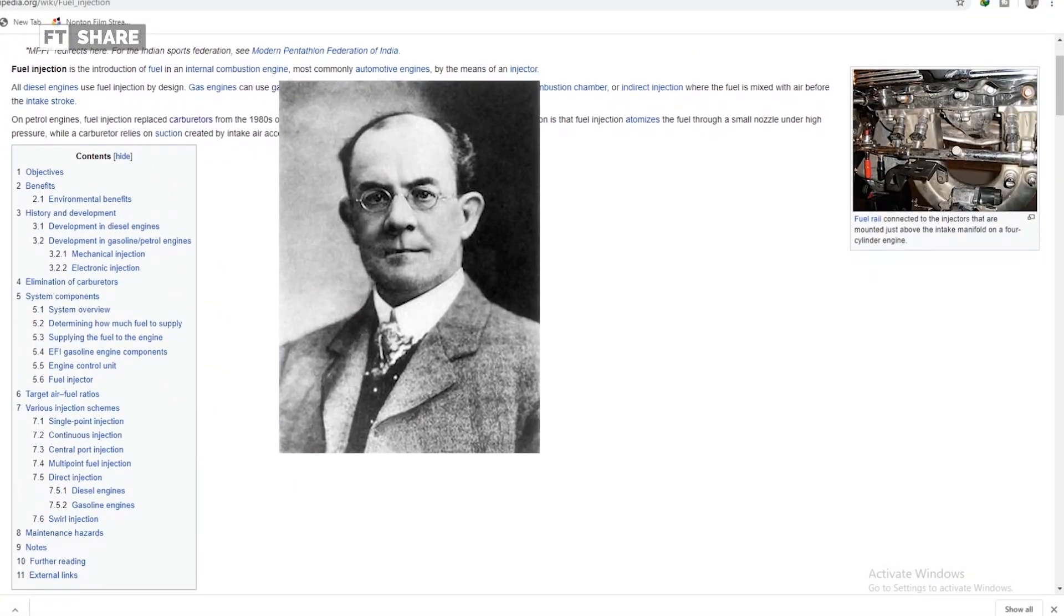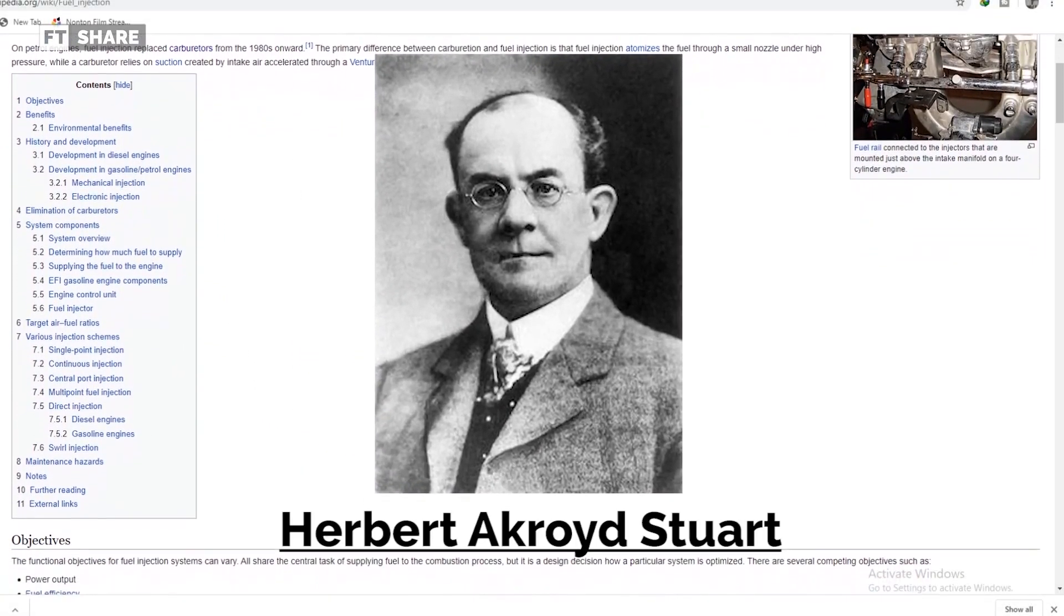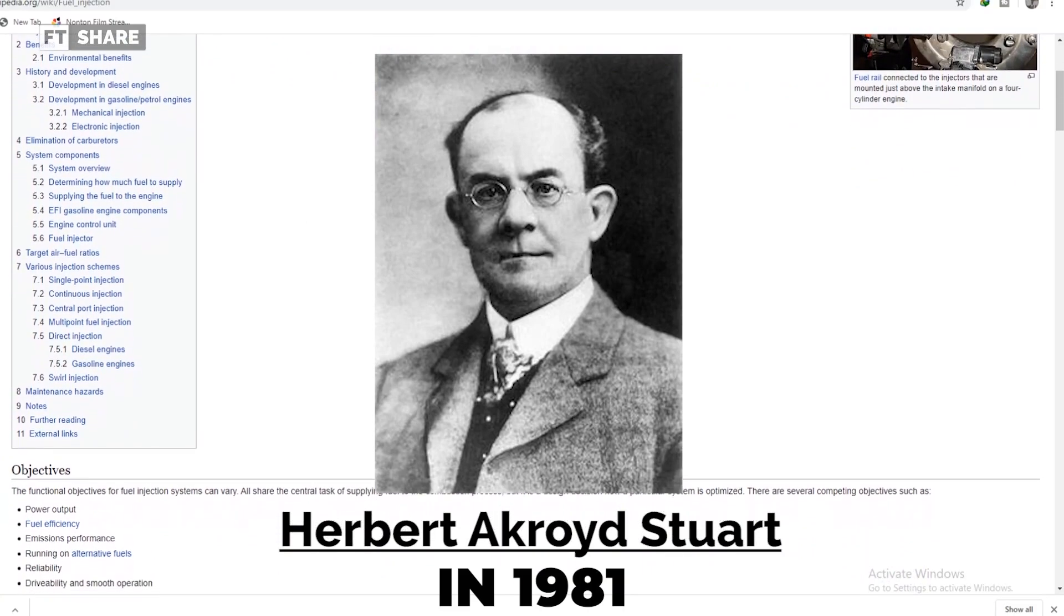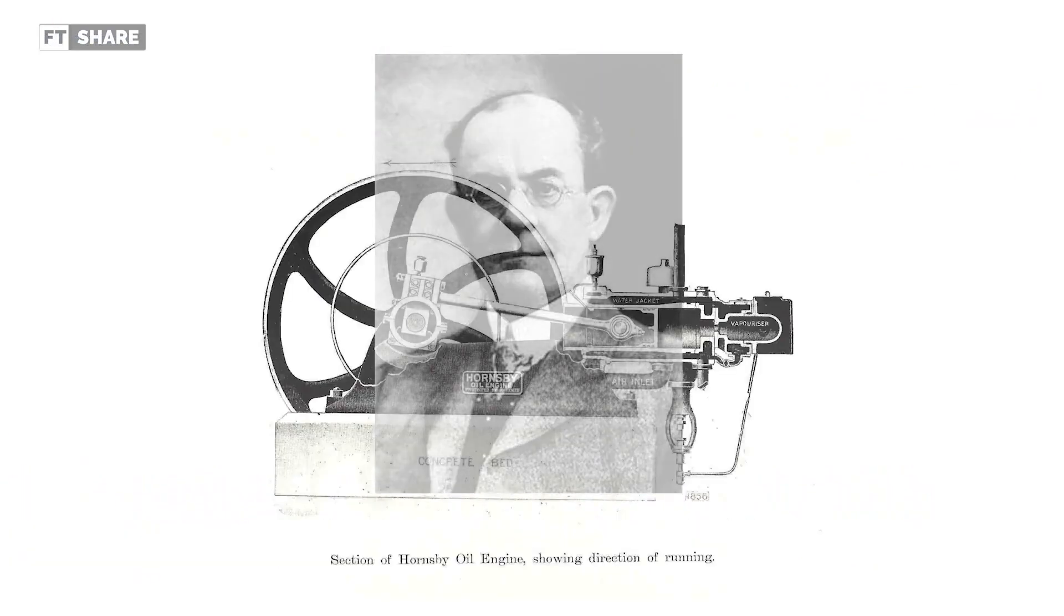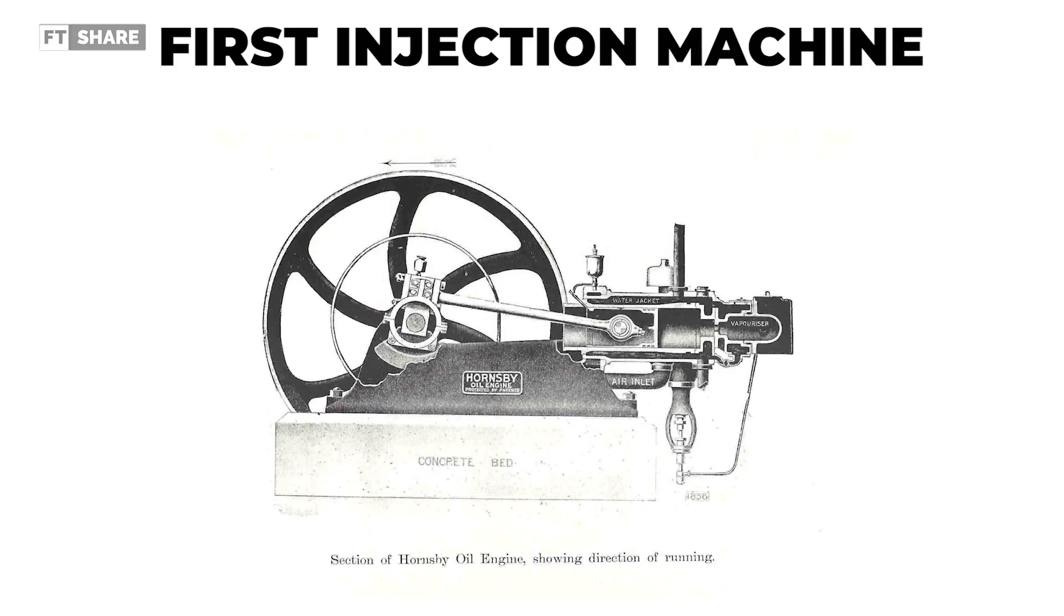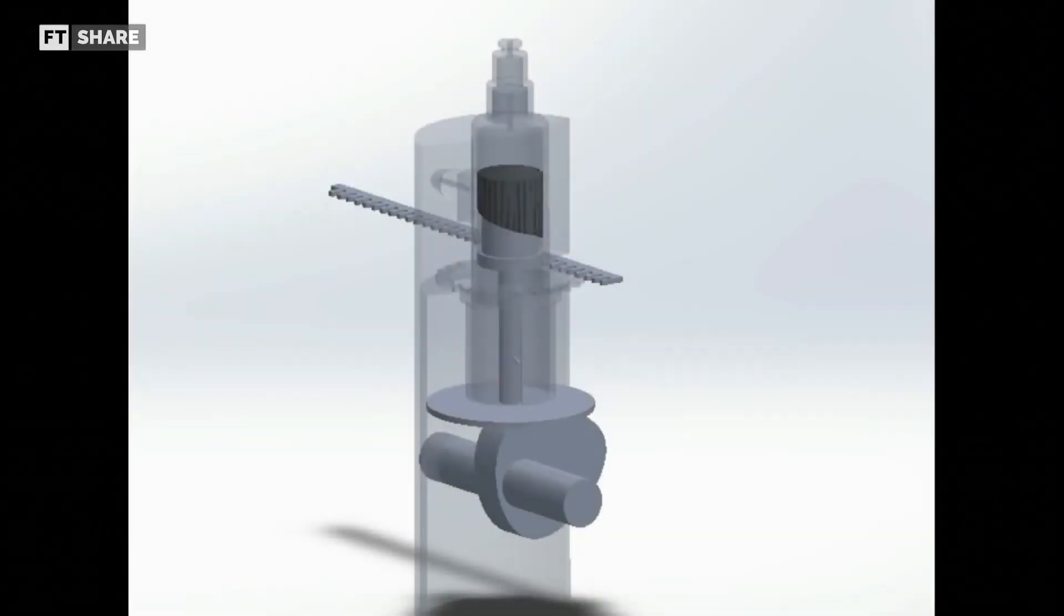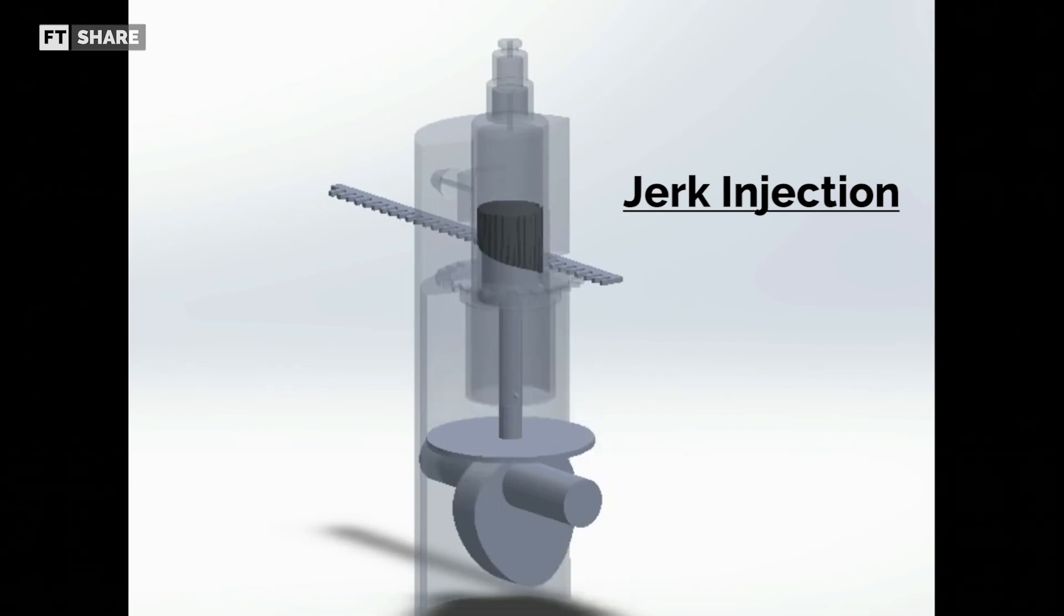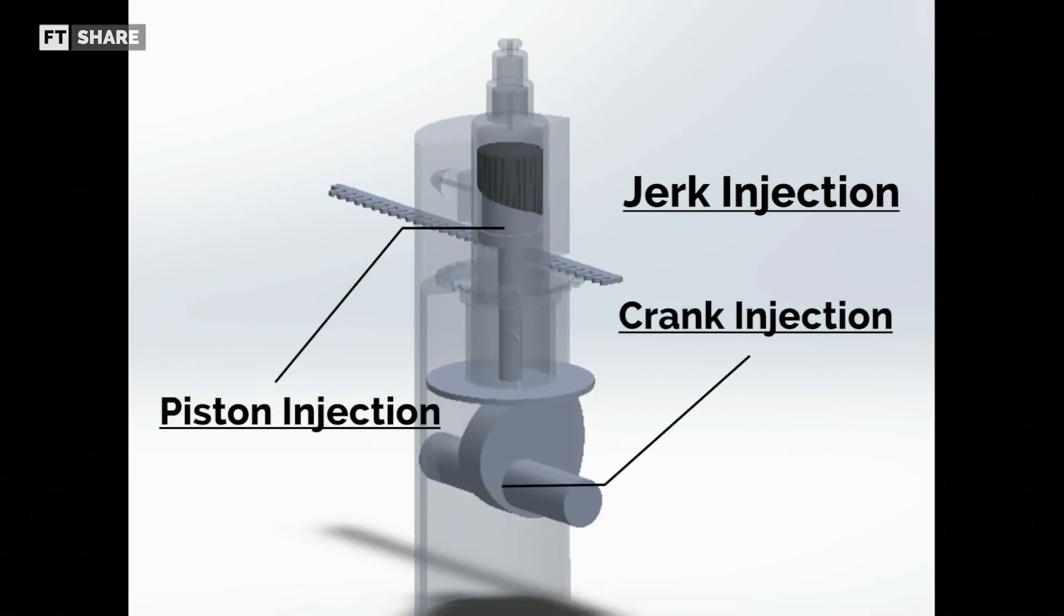Injection was first discovered by a British engineer named Herbert Ackroyd Stewart in the middle of 1891. So you could say it is an old-school technology. Then 20 years later, in 1911 to be exact, it was patented and in 1912 it began to enter the market. But in fact, it is not as we imagine, because this first injection model has a lot of differences compared to modern injection systems. This first injection is called jerk injection, where the pressure obtained to pump the fuel is obtained by relying on a piston that moves mechanically.